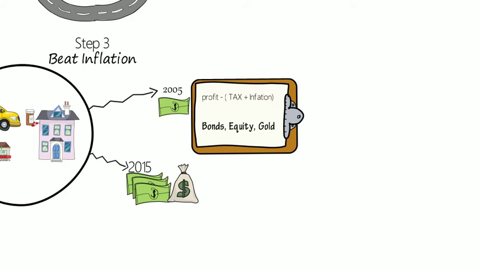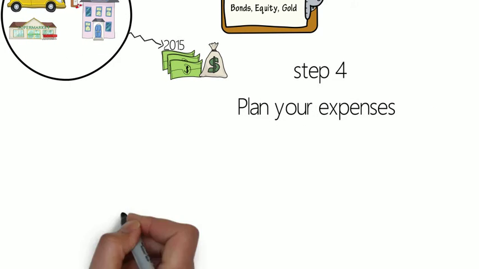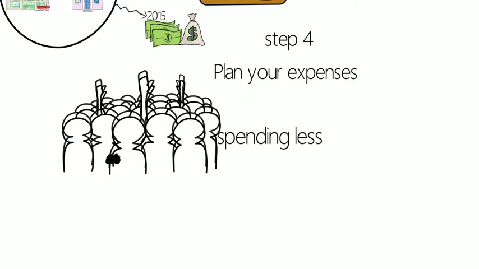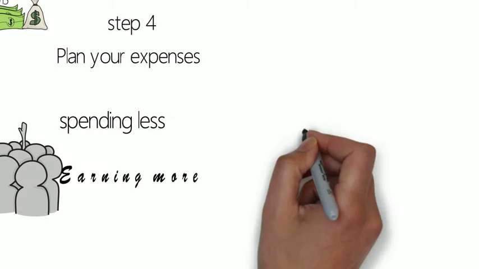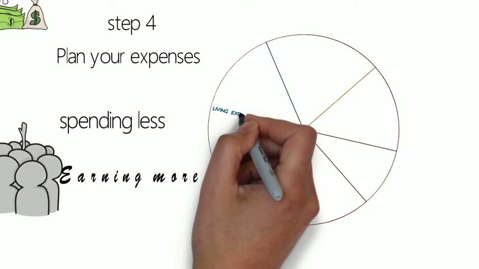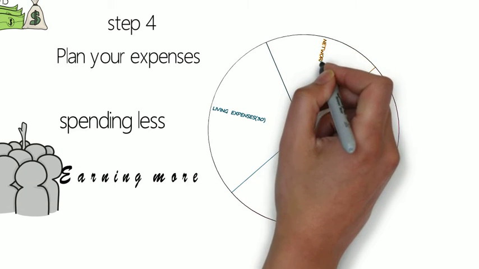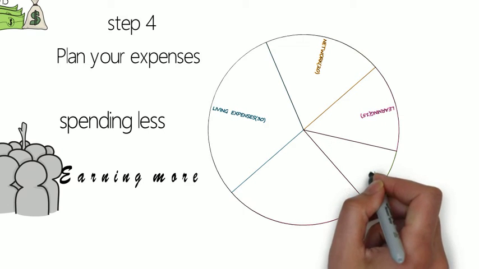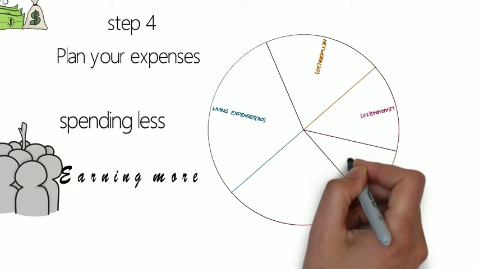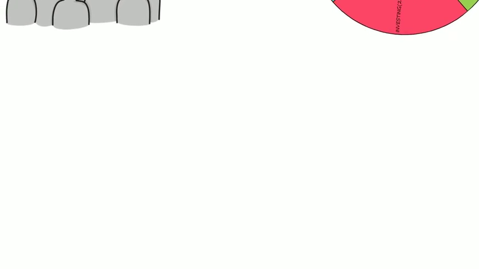Step number four: Plan your expenses. For some people, getting rich is about spending less, and for others it is about earning more. Decide what do you want to do, but in both cases you have to plan your expenses. Let's take Lee Ka Shing model. Lee Ka Shing is a billionaire based in Hong Kong. Your living expense should be 30% of your overall income, and networking with friends just spend 20%. Learning, because learning is a constant approach that you should be able to adapt to, 15%. Traveling will enhance your experience, that's why 10%. Investment, because without investment your money will just stay the same, it will not grow. Investment 25%.